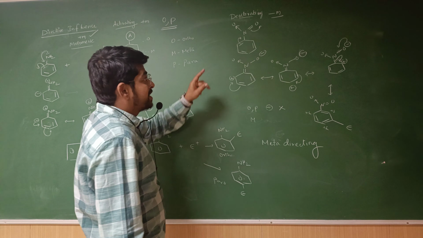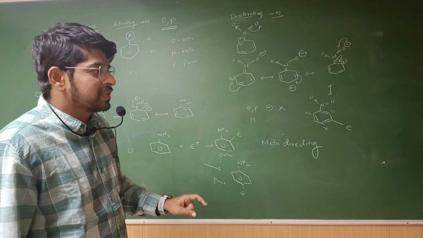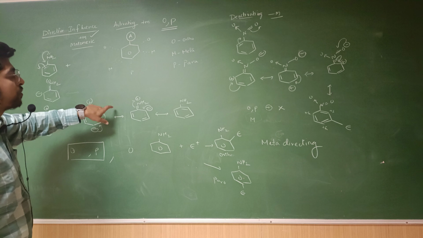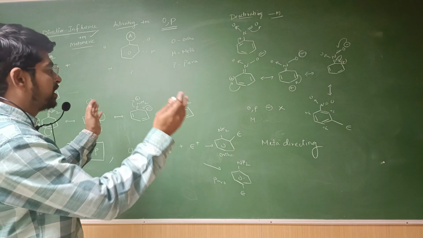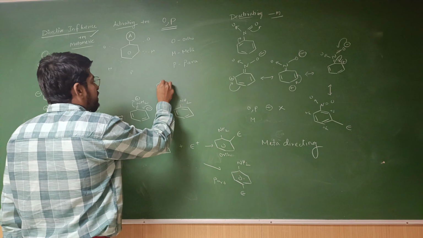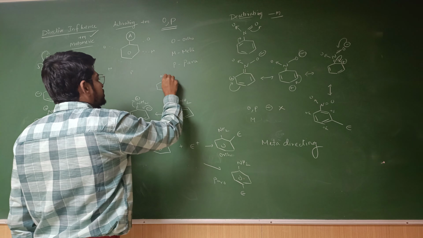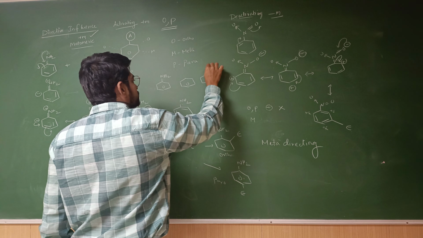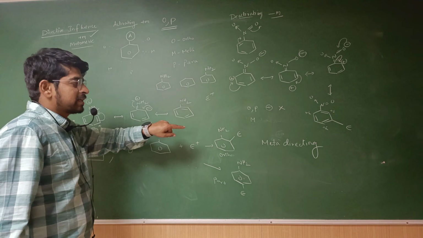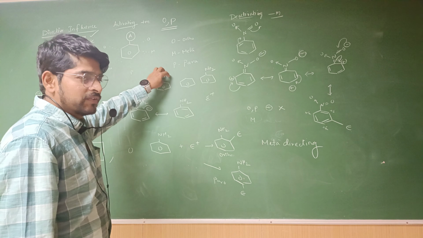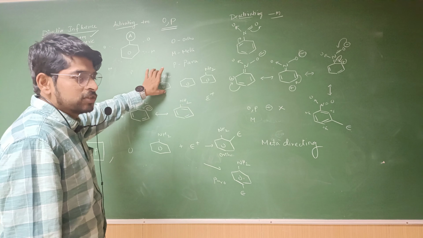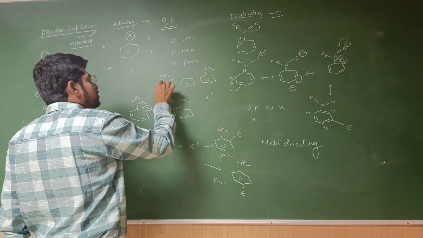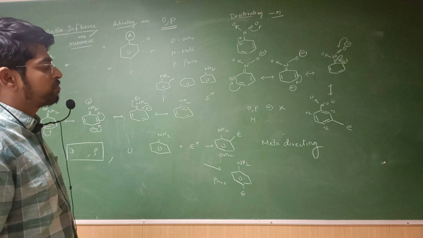So I can say if a minus M group is attached, it will be meta directing, that is, the incoming electrophile will prefer to attack at meta. If a plus M group is present, the incoming group will prefer to attack at ortho-para. Now I'll sum all of them up. Suppose NH2 is present, and just benzene is present, and NO2 with benzene is present. If the electrophile wants to attack, first it will attack this one because this is activating. When it is attacking these two, it will attack either at ortho or at para. Either this or this. Which of these two is major is to be decided later.